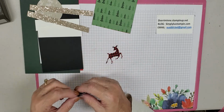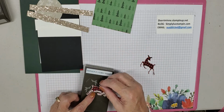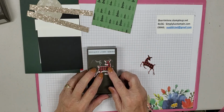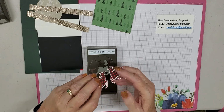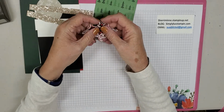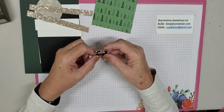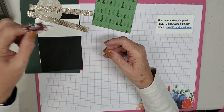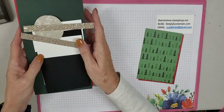And these will punch out with the punch. However, some of them are going the different direction, and I wanted to use all of them, and I was not going to punch out all those deer. So I used my trusty scan and cut to cut these out. Saves me a lot of work and time. So let's get started. We'll start off first with our designer series paper.